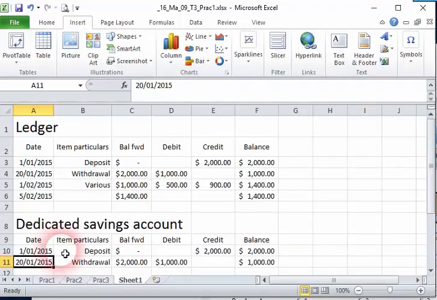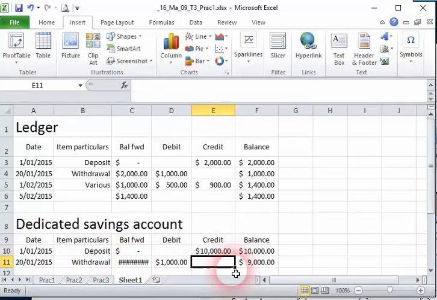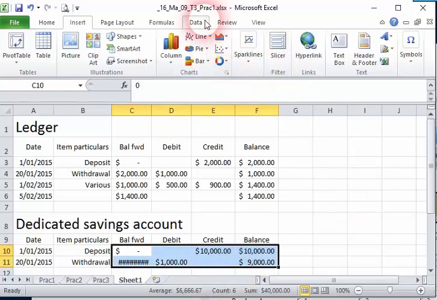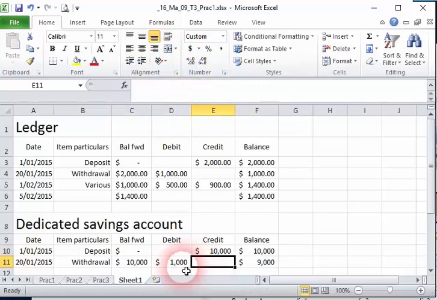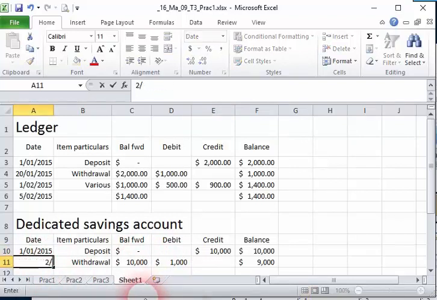So item particulars, it's going to be mainly interest. We've got a balance forward, a debit, a credit, so the main credits will be interest. So let's just put here, we've got a deposit, let's make that a bit bigger, let's make it 10,000. For this example, I'm going to take out the decimal points because we're just going to deal with bigger rounded numbers here. Okay, so we've got a deposit there on the 1st of January 2015. So let's make this one the 2nd of January 2016.